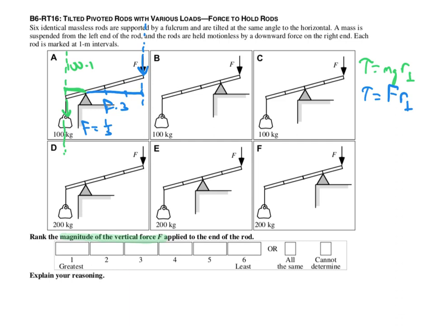Let's leave the G in. So we'll call that 100 times G, and so F is going to be 1/3 times 100 times G. If I do the same kind of thing over here, here I have 3, so this torque is 100 G times 3. And over here I have only 1, so this torque is just F times 1. But they're still in balance, so I know that F equals 300 G.